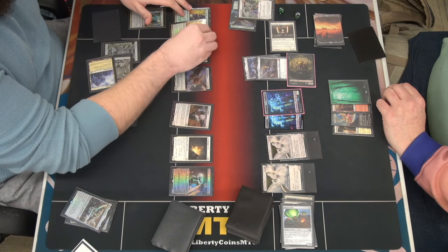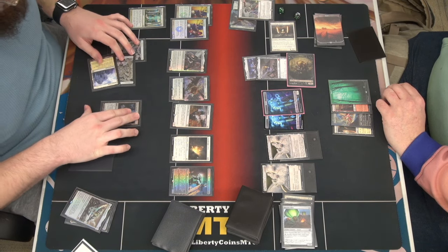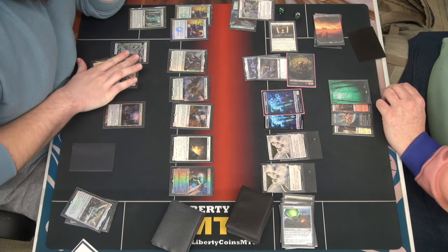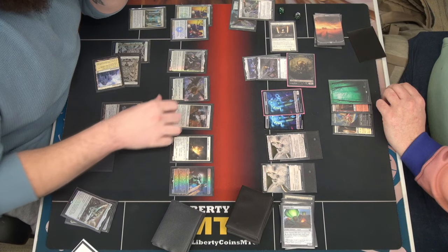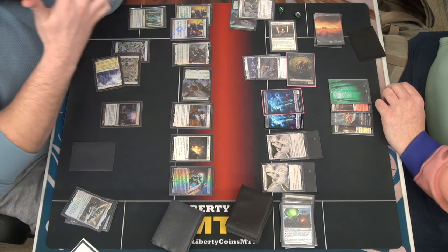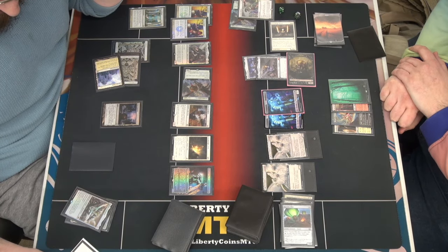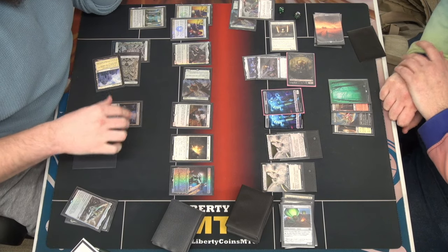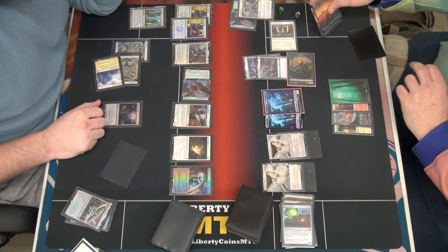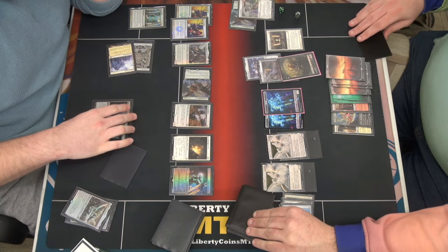Play an Arbiter. Yeah. I will not search. You could, in theory. Two in the air. I will take 2. Pass turn.